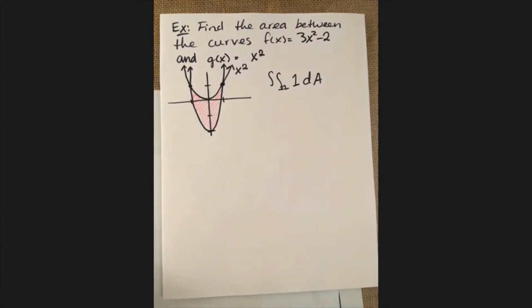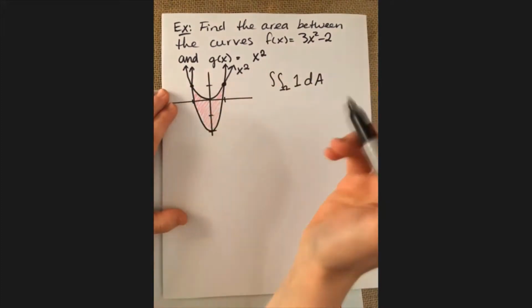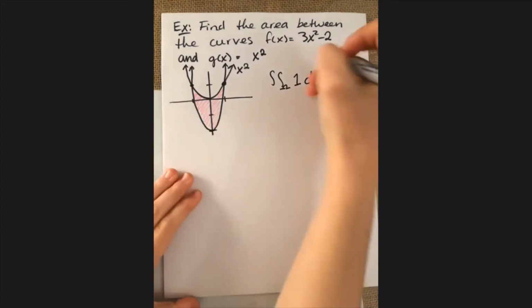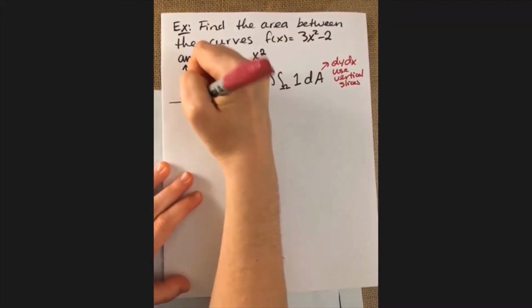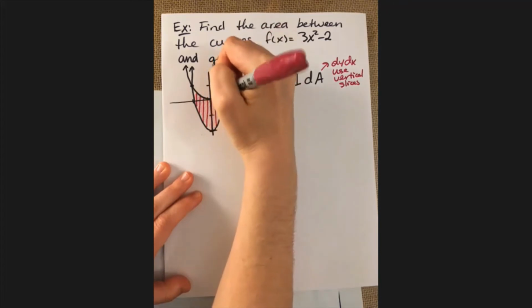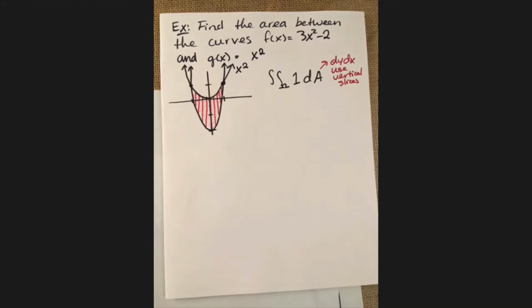So all we got to do is determine the bounds for this, and then integrate. As far as determining the bounds, I think it would be best if we integrated with y first, because this means that we want to use vertical slices. So we're going to slice this way, like so, just because it makes it a lot easier. Everything's always following one rule if we slice that direction.